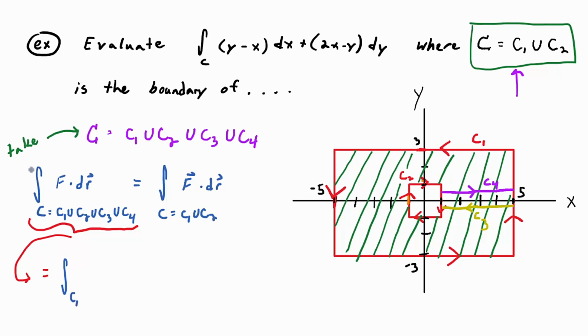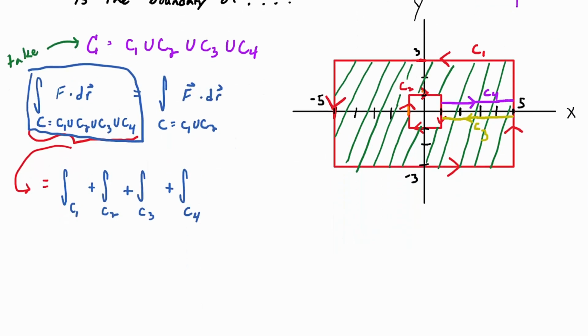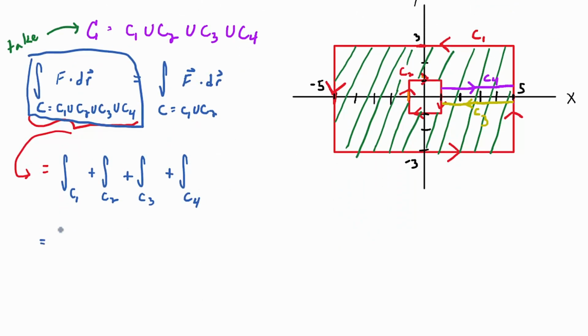This integral up here is going to be the integral over C1 plus the integral over C2 plus the integral over C3 plus the integral over C4. It needs a C. Just 4. The integral over 4. What does that mean? Okay. Now, would you buy this? I'm just going to recopy the first 3.